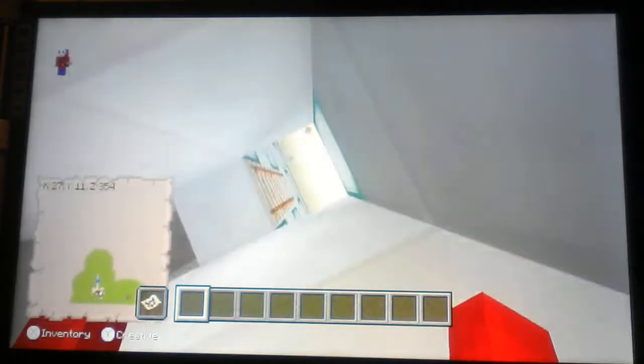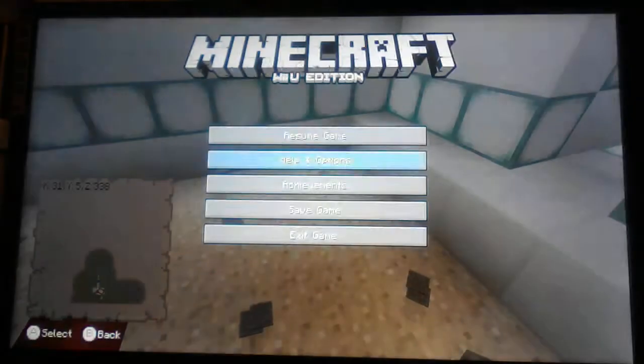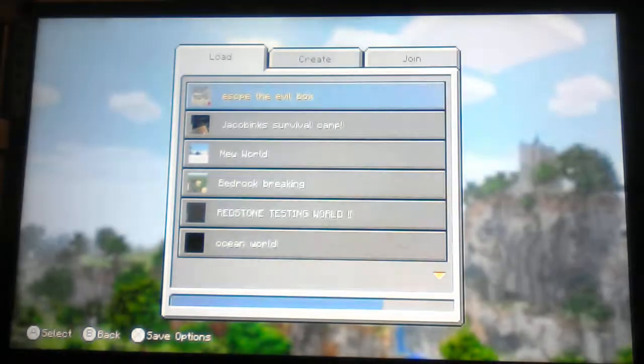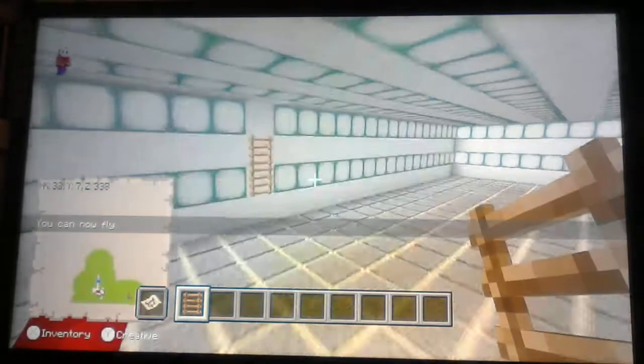Did I seriously just fall for that? Obviously, exit. Looks like I need to do improvements. I'm going to place these two ladders down and then I'm going to save the game again.